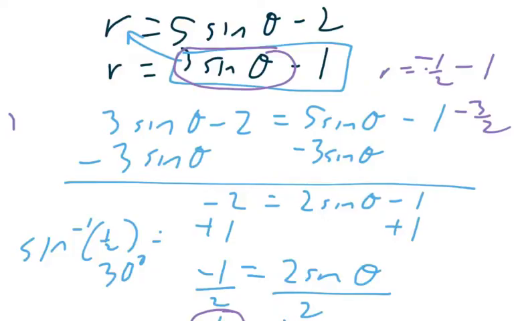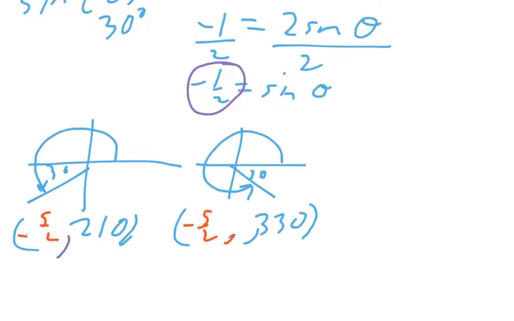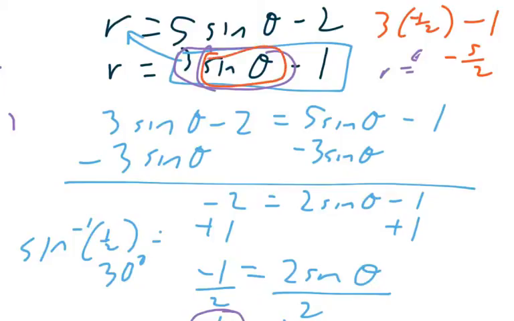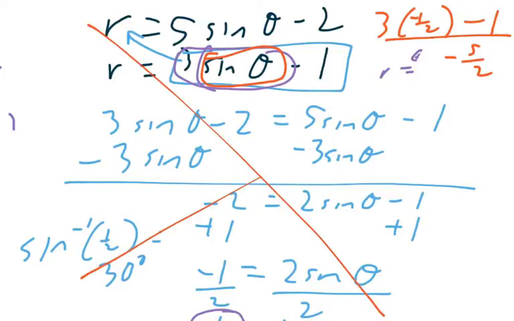And it didn't matter if I put it into the top one or put it into the bottom one, it still would have been the same. So when I plug in negative 1/2 into this portion, just to make sure I have this clarified, I'm going to wind up with 3 times negative 1/2 minus 1, which turns out to be negative 5/2. Alright, let's scratch this whole thing completely because I got confused.